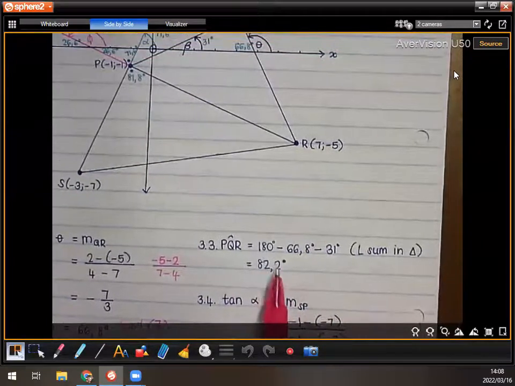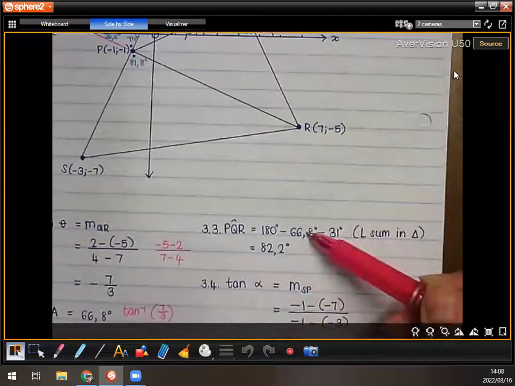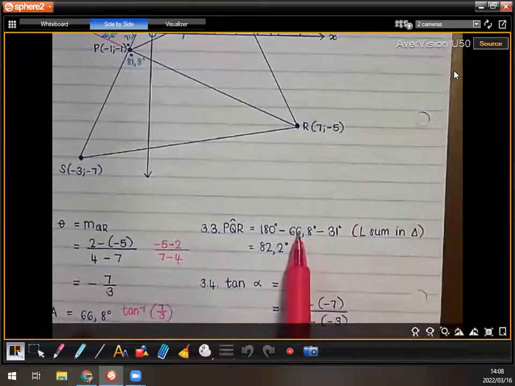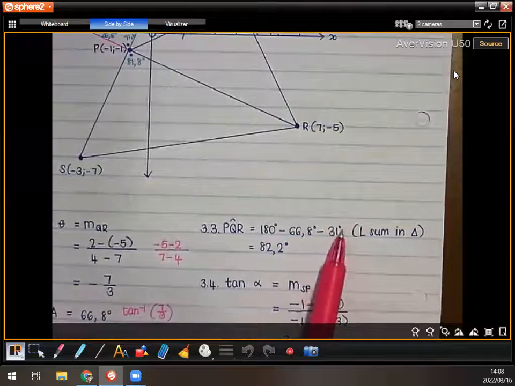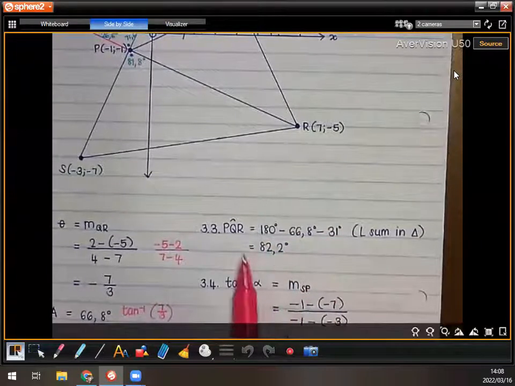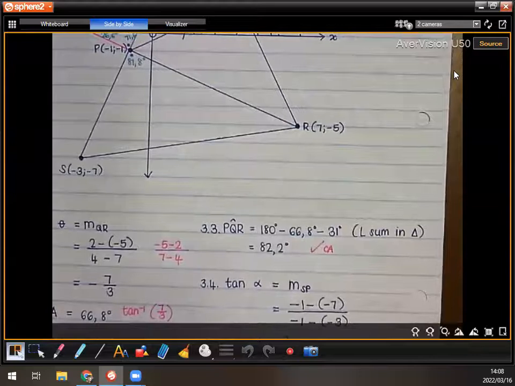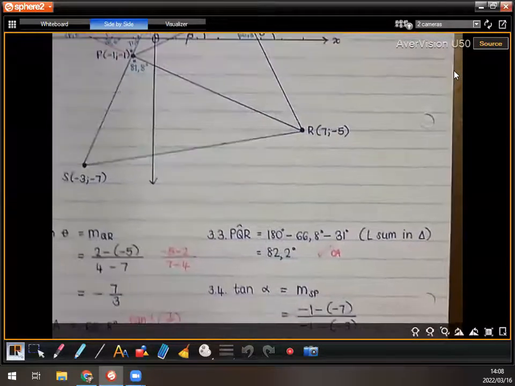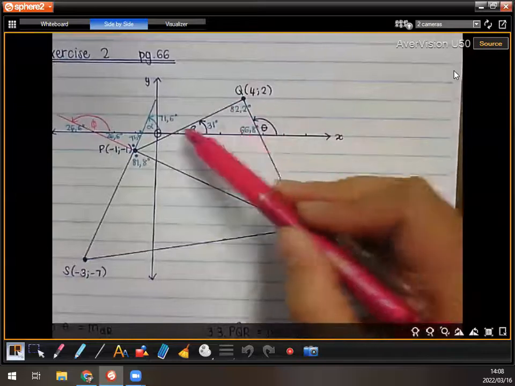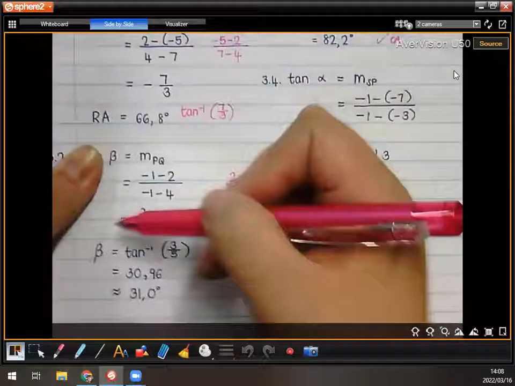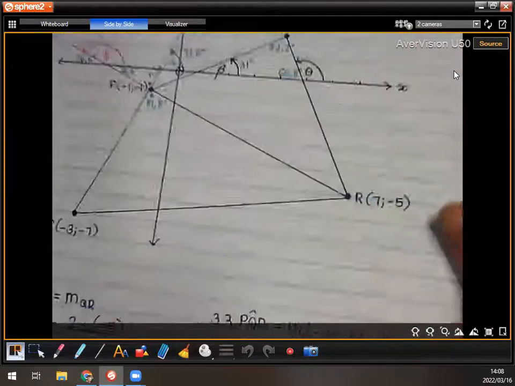Now, guys, in a test or exam, if you got this angle wrong and that angle wrong, but you're working with the answer from 3.1 and the answer from 3.2, and you're getting a value there, we will CA that. So even if you got your first angles wrong, and you're noticing that you just have to say 180 minus these ones, and you couldn't work them out, just get something. For 3.1, just write an answer, and for 3.2, just write an answer, and then work with those guessed values.